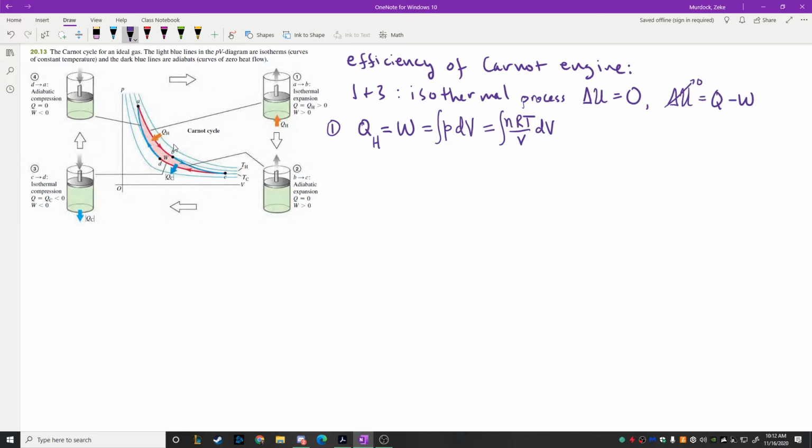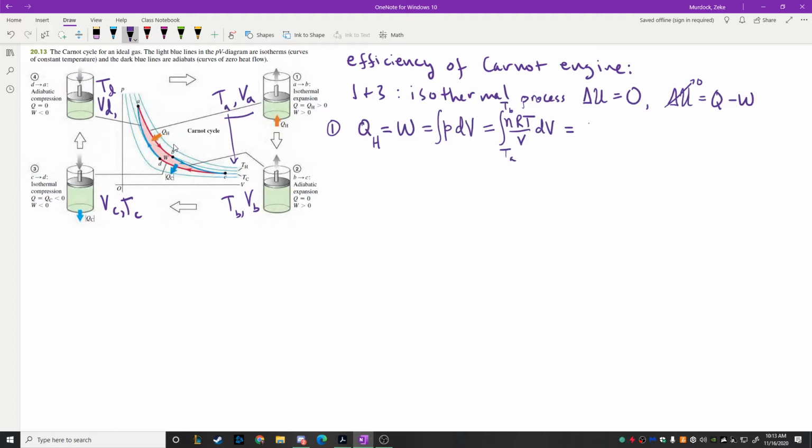So what I'm going to do is say the volume of this state here is VA. The volume of this state is going to be VB, VC, VD. And then they'll have the corresponding temperatures as well. So this is TA. This is going to be TB. I don't think we need to write down what the pressures are. This is TC. And then this one is TD, right? So if we're going for process 1, where we go from A to B, then this is going to be A on the lower limit, and this is going to be B on the upper limit.